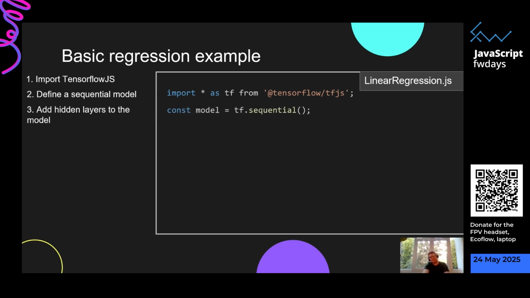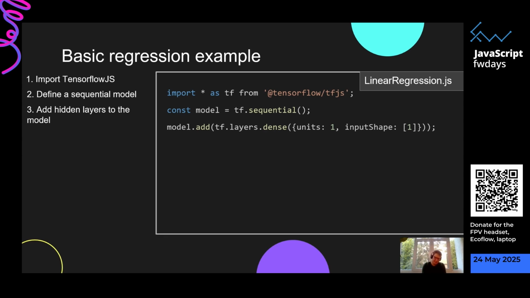Then we add hidden layers to the model. I told you, input layer. Remember this, keep this picture in your head, please: input layer, hidden layers, output layer. So now we had the input layer, which is the data of the stock exchange. Now we're adding hidden layers. We're adding a layer: model.add(tf.layers.dense).